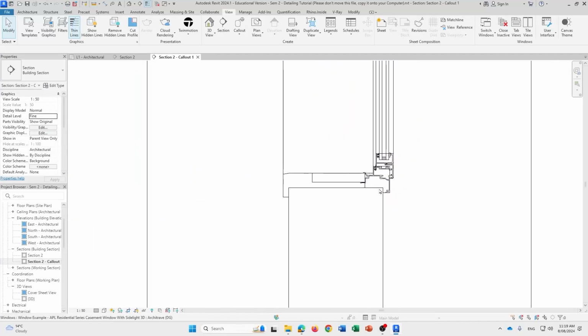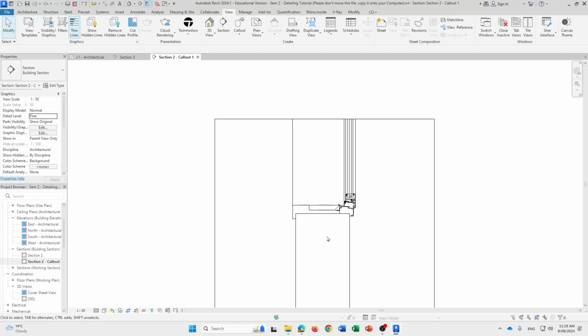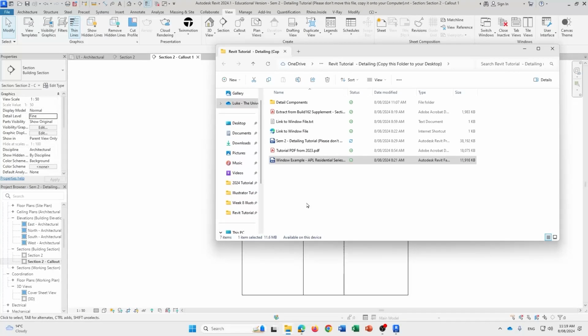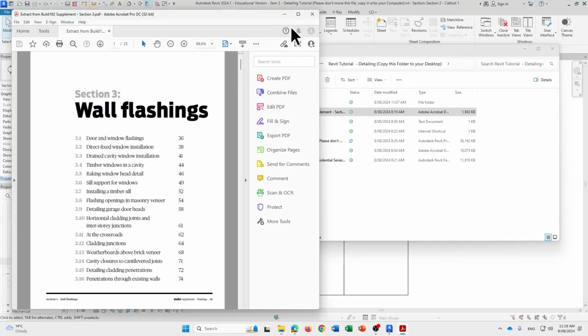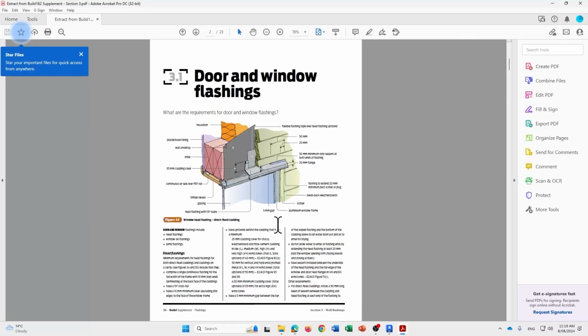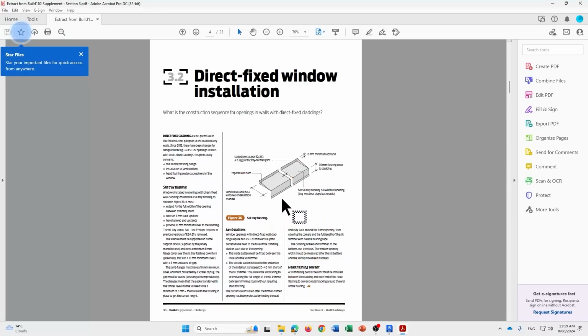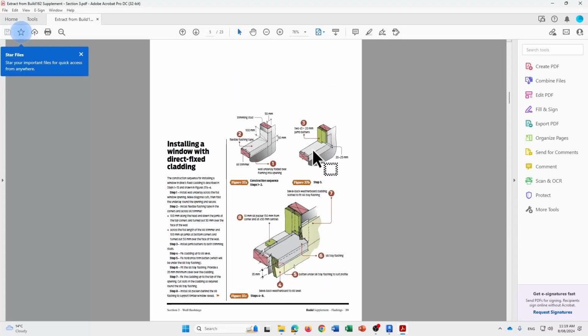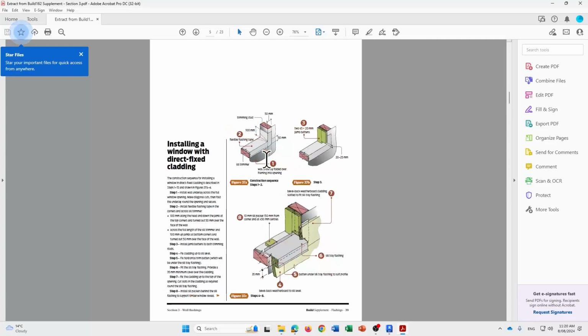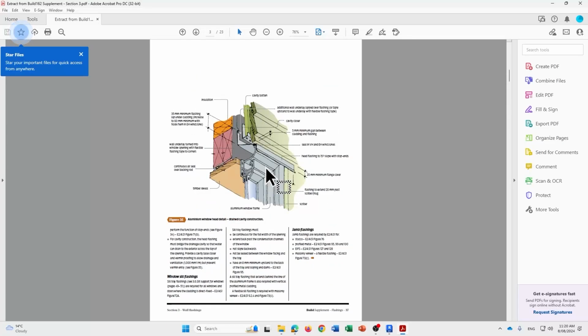Okay. So first thing we're going to do now, before we do a few adjustments, the main thing with detailing is actually knowing how things are built. So I've added a little document in there, just to give you a little idea just how details are actually made. This will tie into the tutorial as well. The little things that we're going to add to our model are probably flashings, building tape or building underlay, flashing tape, packers so the windows can sit on top, and we might add a few little elements in terms of the sealant rods and stuff like that as well. But it's quite important to actually know what you're making.